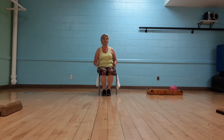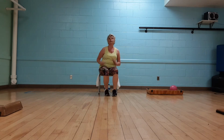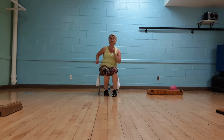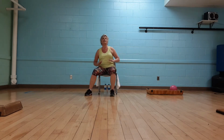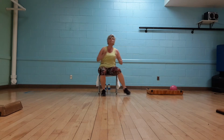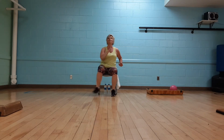In four, three, two, and one. The other side. Eight. There you go. Seven. Six. Got that rock step. Pushing into that side of the leg. Right into the outside of that leg. Three. Two. Other side. Boom, boom. Up. Four more. Three. Two. One. Other side. Four. Three. Two. And one. March it out.